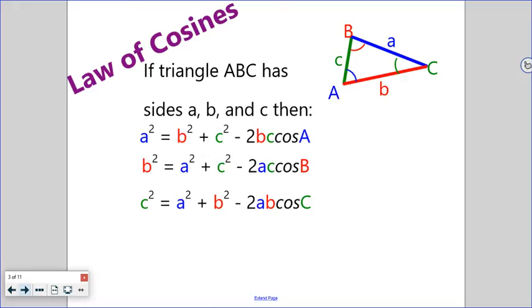All right. Law of cosines looks very similar to our law of sines on this sheet. We are still looking at a triangle labeled ABC. Please do not get hung up on the letters. They really don't mean anything. Understand the concepts. I could call this triangle XYZ. What you have to understand is the pattern of how to set up the formula.